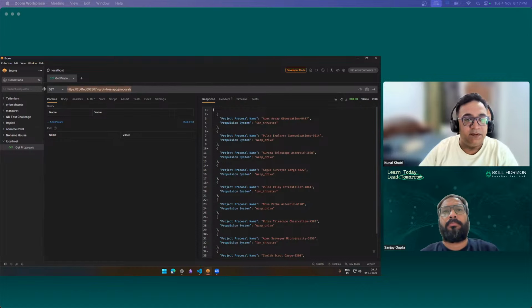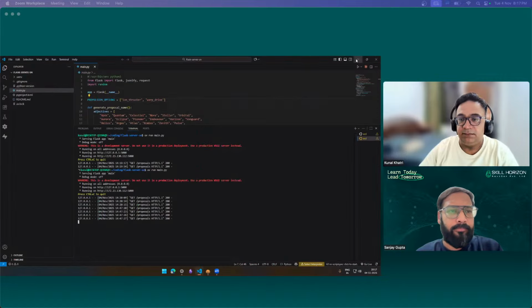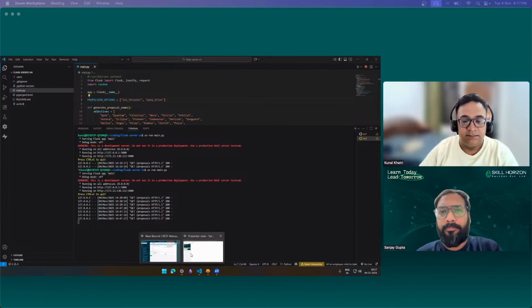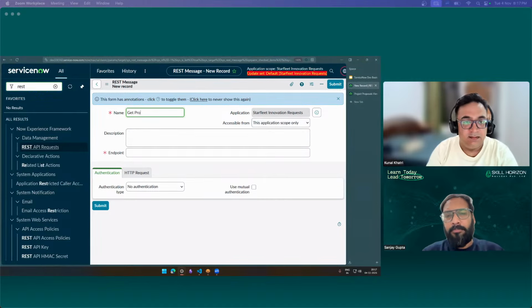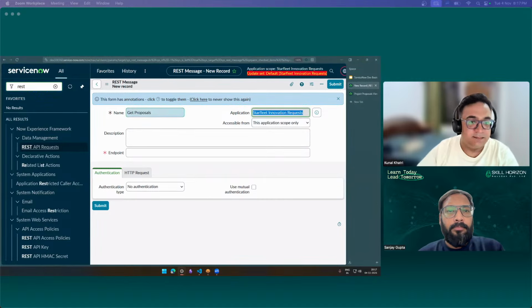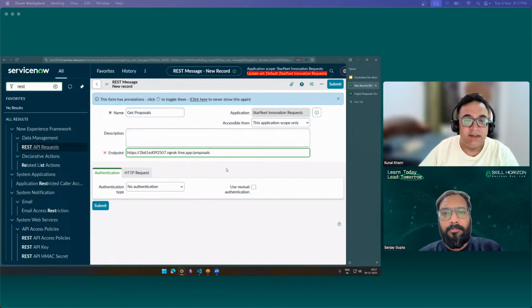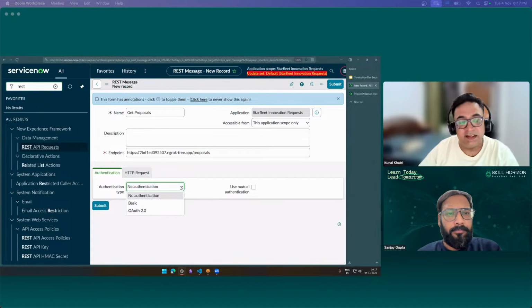We will copy this now. The endpoint that we need to hit is this. For now, I have not enabled authentication, but you can use basic authentication, that is a combination of username and password, or you could use OAuth 2.0, but we will not be covering that today.